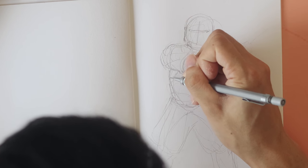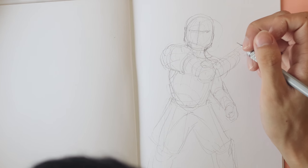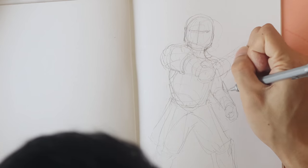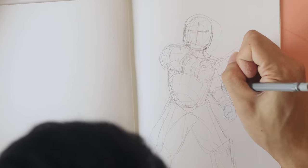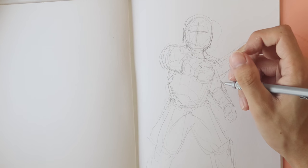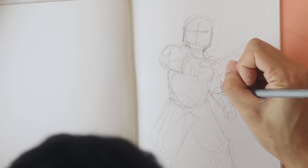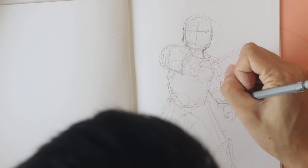So what it takes is actively studying something. So let's say you have a pose and you just copy it and draw it down. That's not really referring, it's more like copying, because you're not actively digesting that information and saving it into your brain. So one thing I do to, sort of quote unquote, save it into my brain is when I'm looking at something, I'm going to try to imagine it from multiple angles.